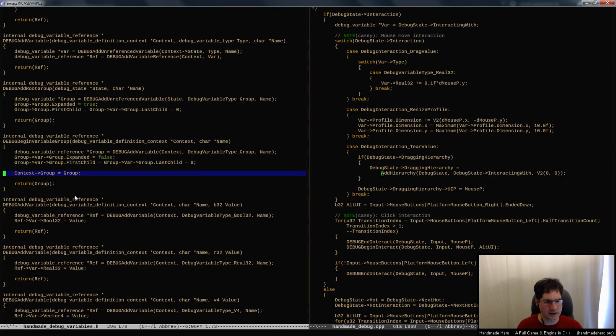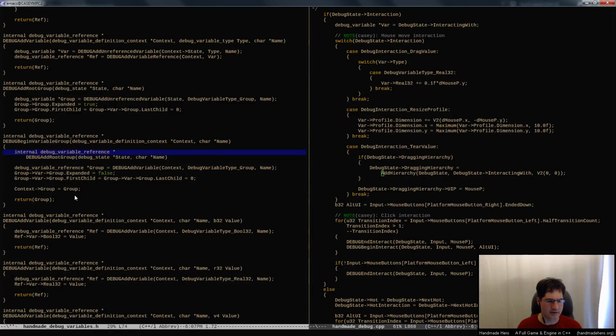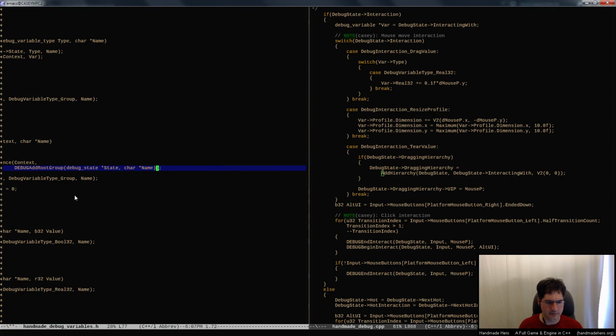And it would be nice if we could get these two things to play together. And I think that we can, right? Probably what we would do is we just do this, where we say, okay, add a root group or something like that, and then add the reference for the root group immediately thereafter. You know what I'm saying? So it would be like this sort of thing.